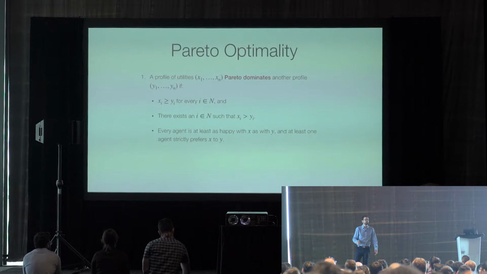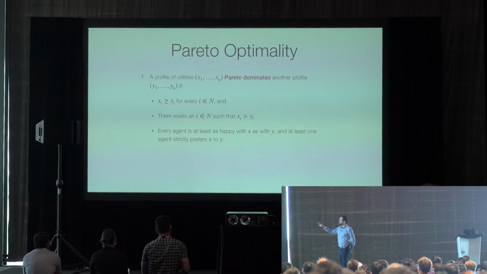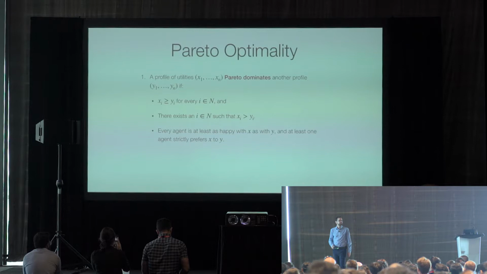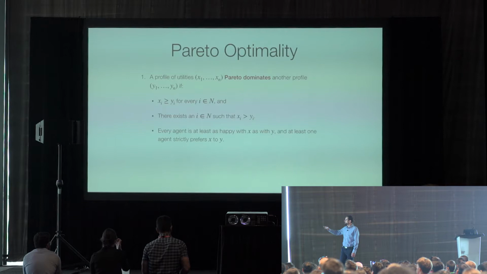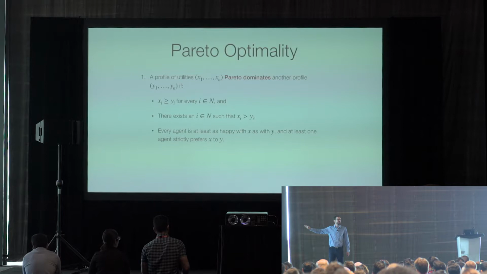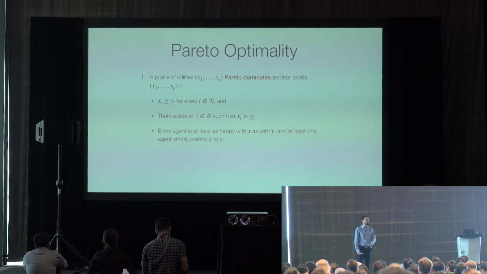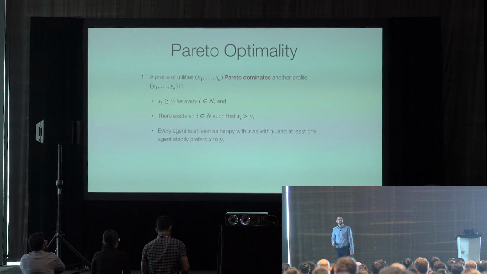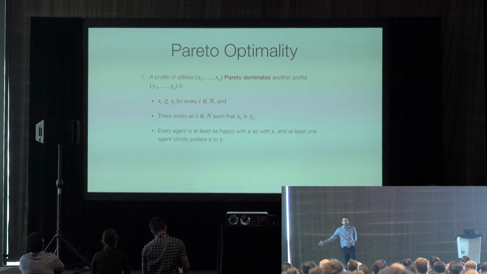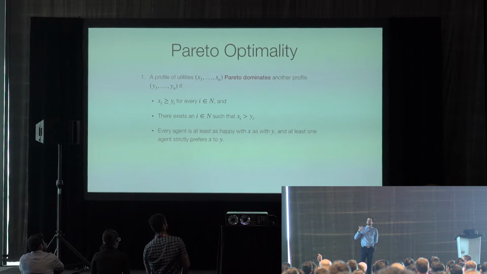Another way of saying that is every agent is every bit as happy with X as they would have been with Y, and at least some agents are even happier. Okay? Before I move on to the next, why would this be a definition we care about? Because even if you can't compare utilities, it's clear that you should prefer X to Y, right? Everybody likes X better than Y. There's no trade-off. You can make things better for everyone by choosing outcome X instead of Y. So that's a way in which you can sidestep some of these philosophical concerns and say, regardless of whether we are muffinophiles or something else, I'm still just going to prefer to pick X, and I don't have to really have an argument about that.